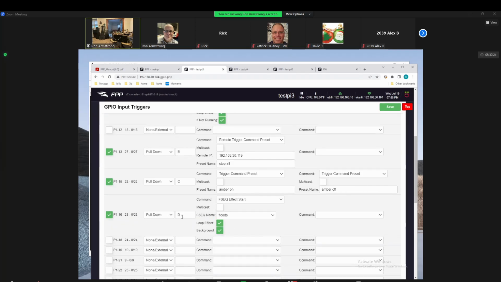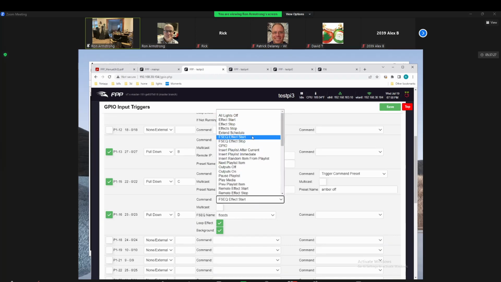So this fourth button, I decided let's do an FSEQ effect start. There is a difference between effect start and FSEQ effect start. So in xLights, you can create an effect that's an ESEQ file instead of an FSEQ file, which is an effect file. And you can do that really easily, generate that from xLights if it's a singular model. So I got a singular model. You can right click the model and you can then go to export it as an effect file. Then you can upload that with the FPP Connect and you can do an effect start.